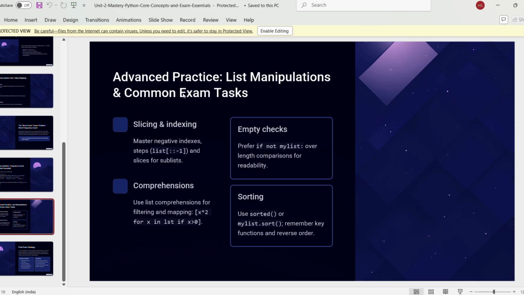So, our next slide is advanced practice, list manipulations and common exam tasks.